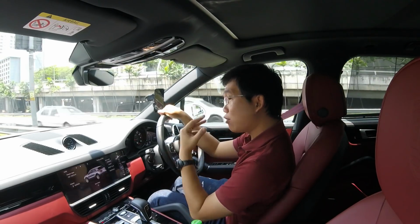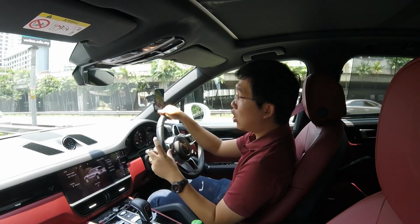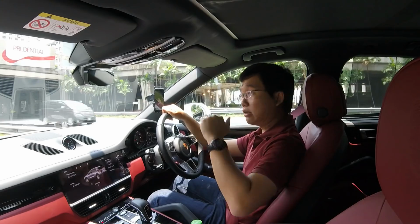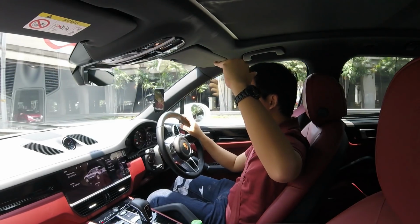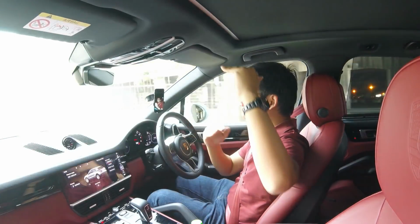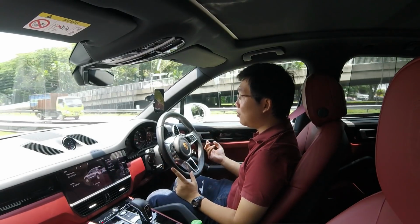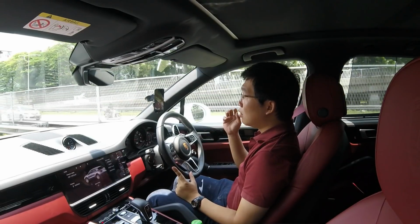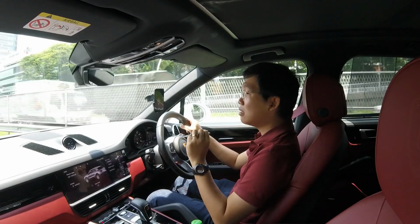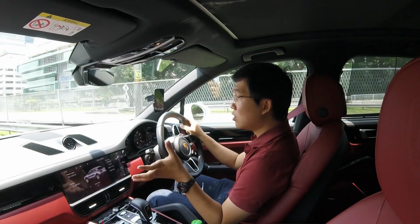Now, comparing the relative strengths and weaknesses between these two, right? The Cayenne here has a far greater emphasis on day-to-day usability and comfort. See, when I reviewed the Levante, one of my observations was that the Levante does sportiness very, very well, and it does comfort and refinement reasonably okay, that it is a passable day-to-day driver, right? The Cayenne, the scope of abilities, there's a bigger compromise between the two. So when you drive this over say Old Klang Road or Jalan Puchong, the Cayenne here is just that more plush, right? It feels there is genuine plushness in its ride, all right, that really makes this a more appealing day-to-day driver if you compare this to the harder hitting Levante.